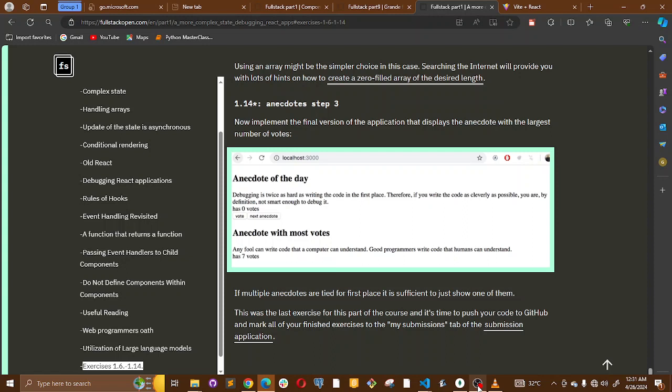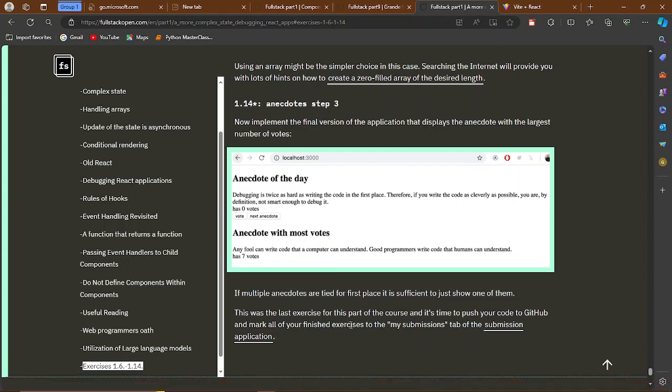So what this instruction is saying is we should implement the final version of the application that displays the anecdote with the largest number of votes. So here we are concerned with returning the anecdote with the largest number of votes. Each of the anecdotes will have votes of different values, so the one with the highest value should be returned.